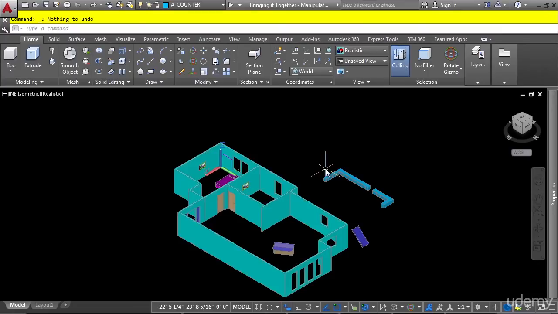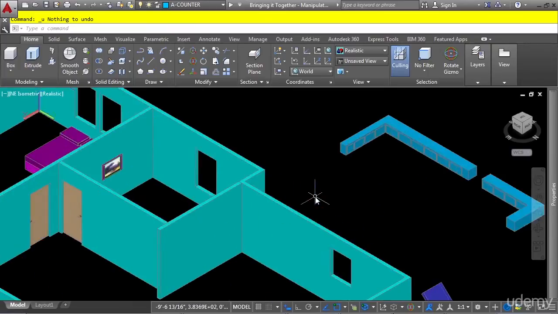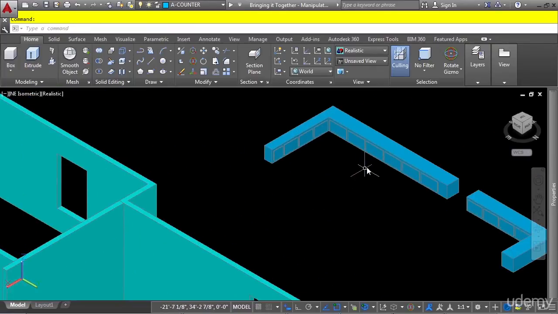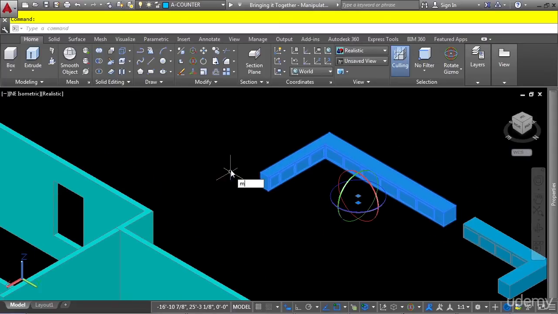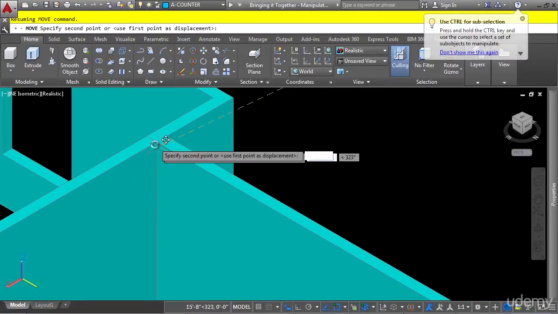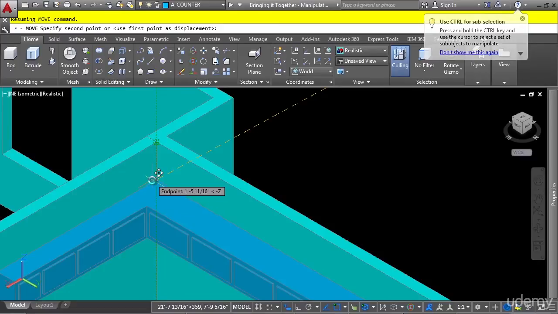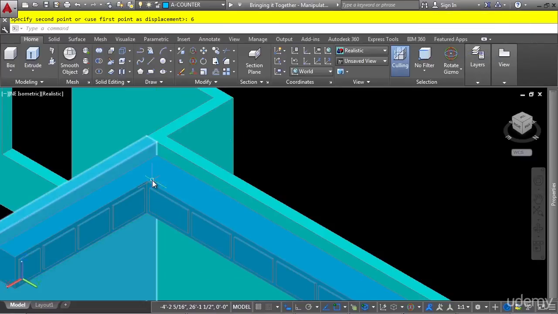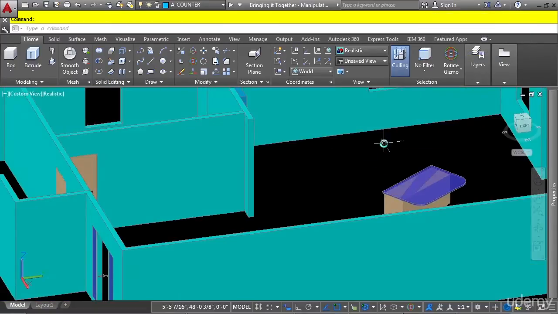Let's move and rotate some of the architectural composite models to their correct location. First, let's go ahead and select these cabinets and move them in the correct location. We'll first pick this one here, and notice how there are no grips that appear on each of the individual components. This is because no history was recorded. So we can just use the standard move command to move this to the correct location. We'll just type M for move, and we'll go ahead and snap from this base point here, and we will acquire but don't click this point using O tracking, go down and type in 6 for 6 inches, and that's moved to the correct location.